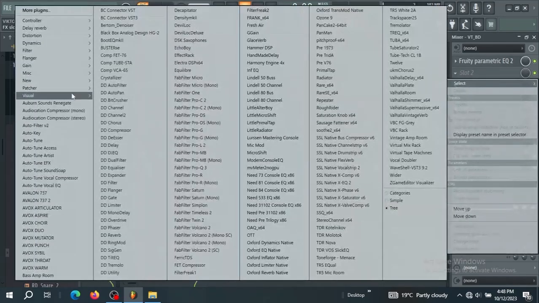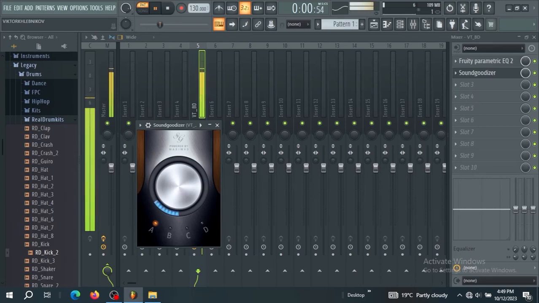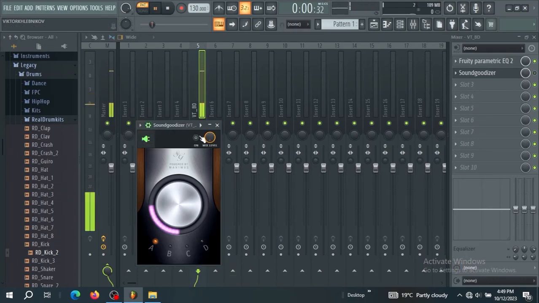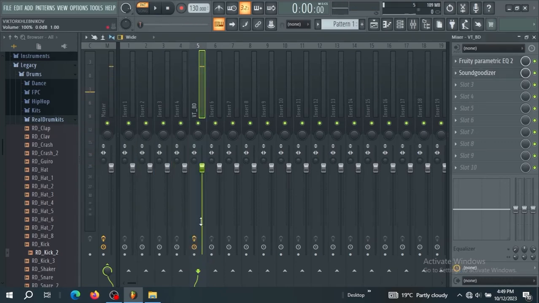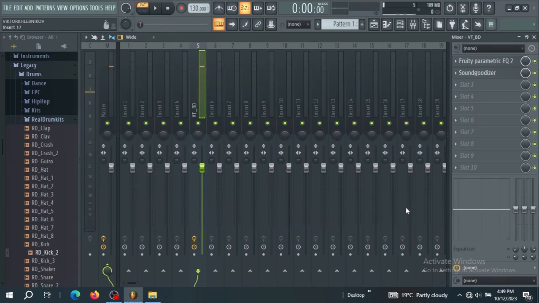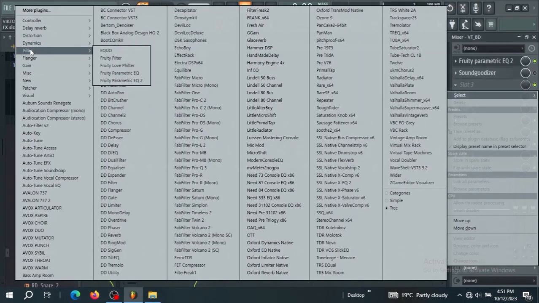Let's add in Sound Goodizer. So let's listen with Sound Goodizer. Let's take out the Sound Goodizer and listen to the difference. With the Sound Goodizer. Now let's take out our EQ and the Sound Goodizer, before. So you can hear the difference clearly. But now if you don't want to use Sound Goodizer, you can get Maximus and work with it.